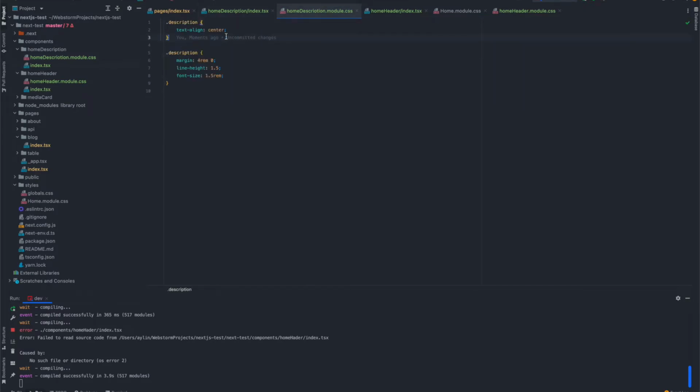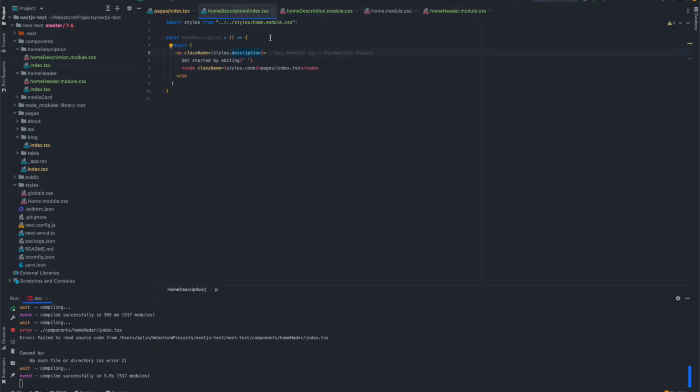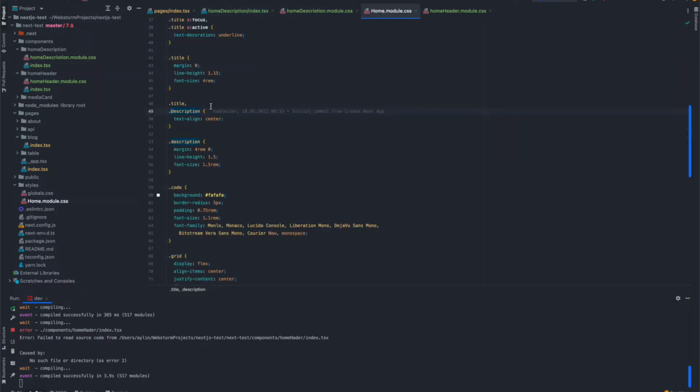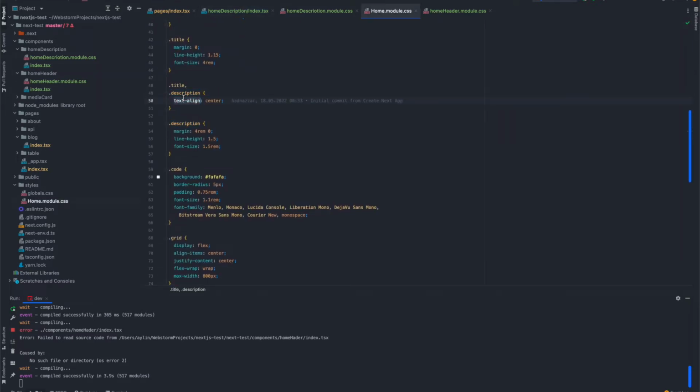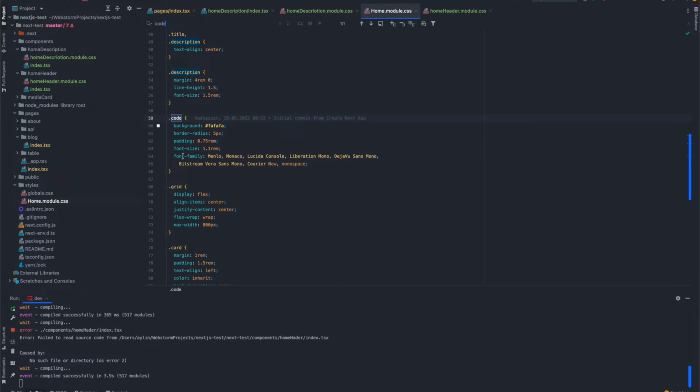And also, what else do we have here in the home description? We have a code. So let me find, do we have any other description somewhere? I think it's just two, but you can just search in all of the files. So let's have a look at the code section too.